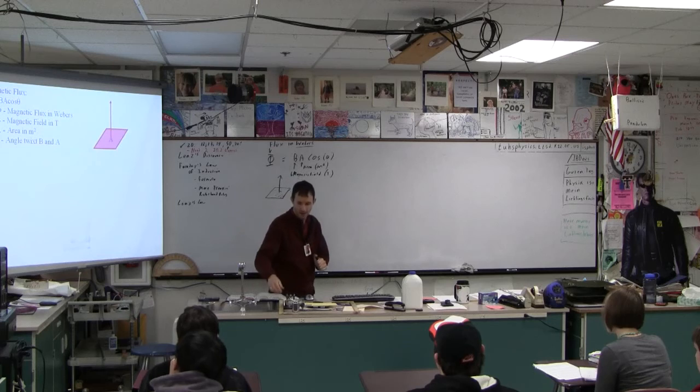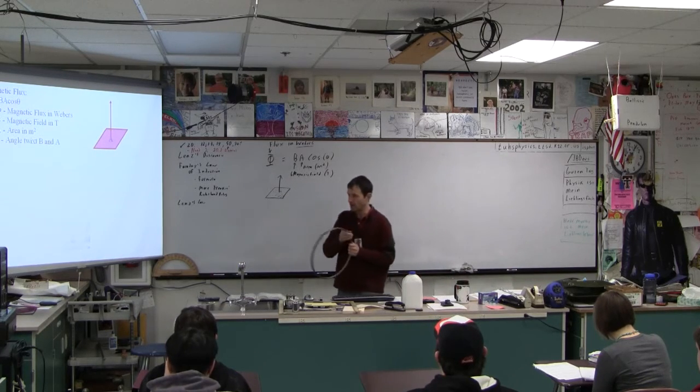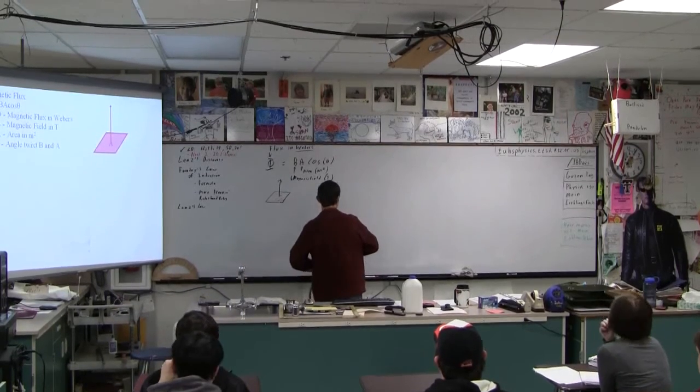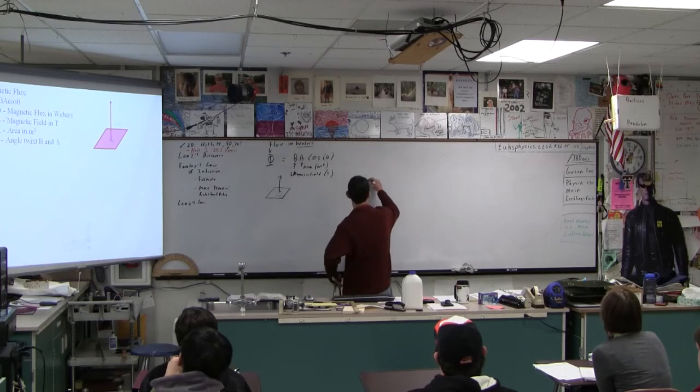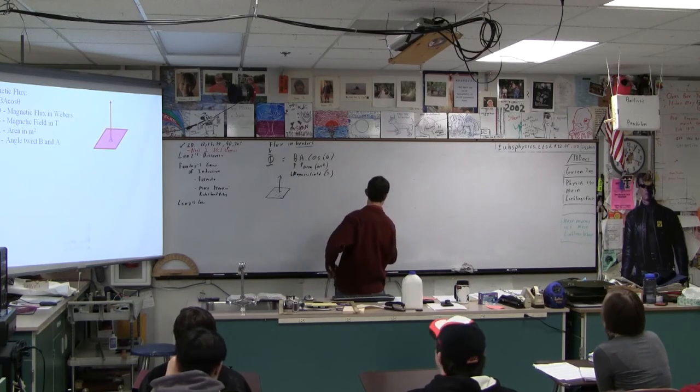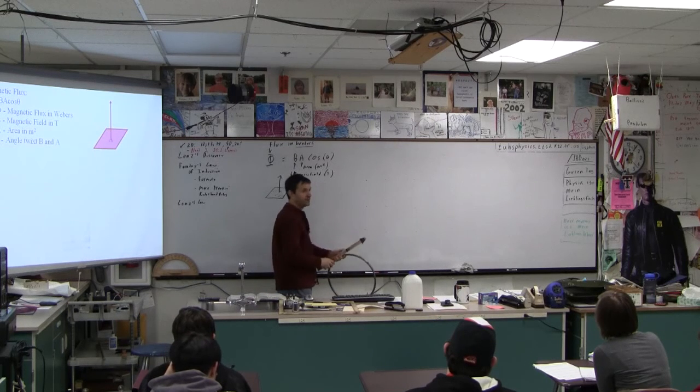So if I've got a surface, why do they do that? Because it works. It's so slick mathematically. So if I've got a surface here, let's suppose I've got a magnetic field that is out of the page. It's always out of the page. I've got a magnetic field that's out of the page.